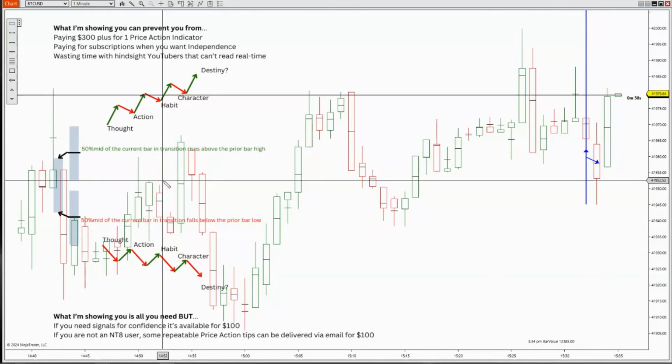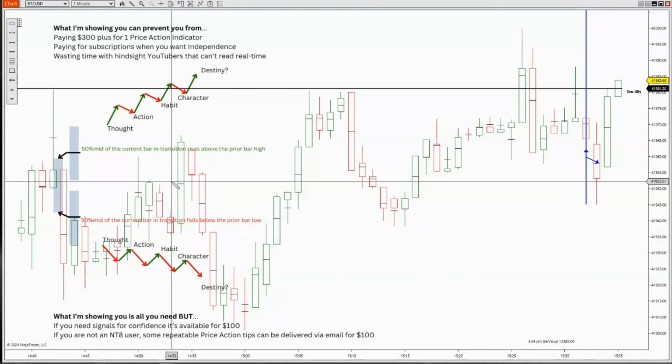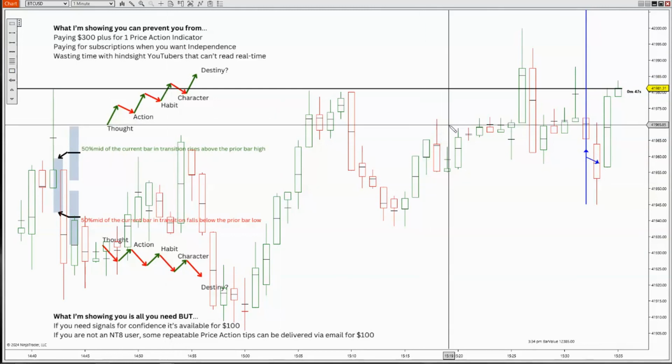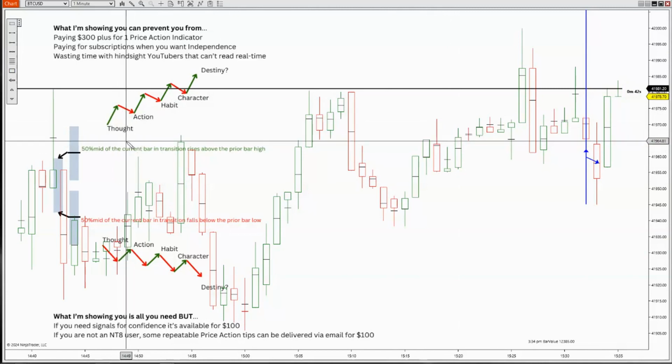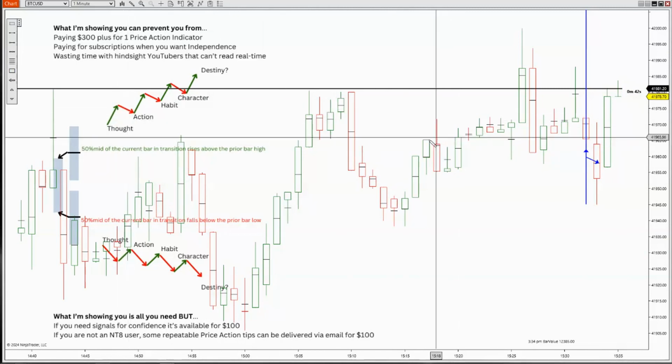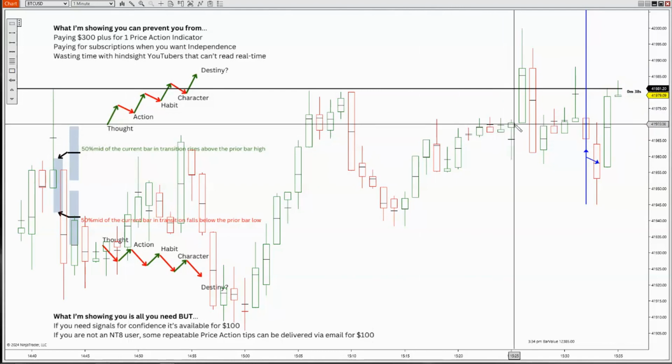There's so many other patterns that I know, so many other things that I can tell you about the market, but I want to give you some simple rules that you can apply. I'm going to tell you how to read this hard right edge. So just read it with me.